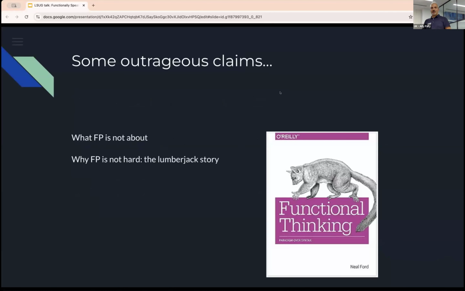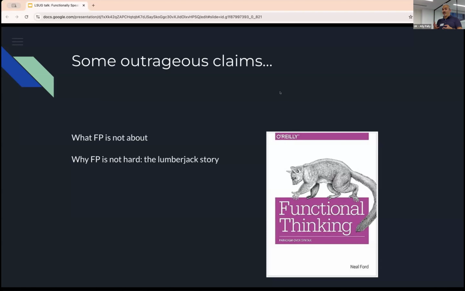First of all, let me start with some perhaps outrageous claims. What FP is not about? Essentially, FP really is not about libraries, it's not about frameworks, it's not about category theory, it's not about monads, it's not about using flatMap or fold and so forth. That has very much nothing to do with it.